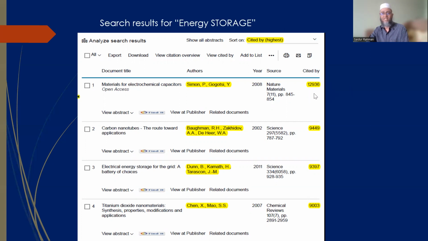As you can see, in the last column, this one paper is cited 12,936 times. Then the second paper is cited 9,449 times. This is the way to get the highest to lowest cited papers. It can be through a search word, or a specific journal you can put there. In different ways, you need to practice, trial, and try again.